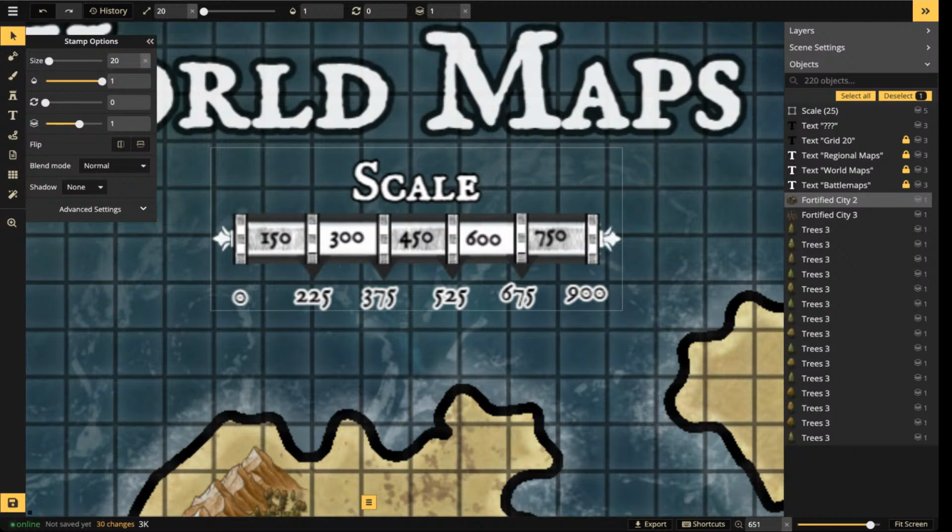And it really depends, in the end, when you finish it, your scales don't have to be this detailed. You can just include a 0, 150, 450, and then maybe 900 at the end. It depends on the style that you're going for.